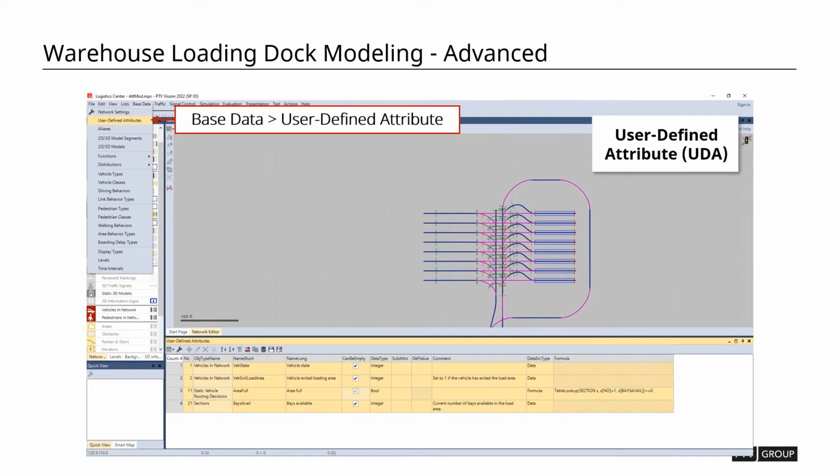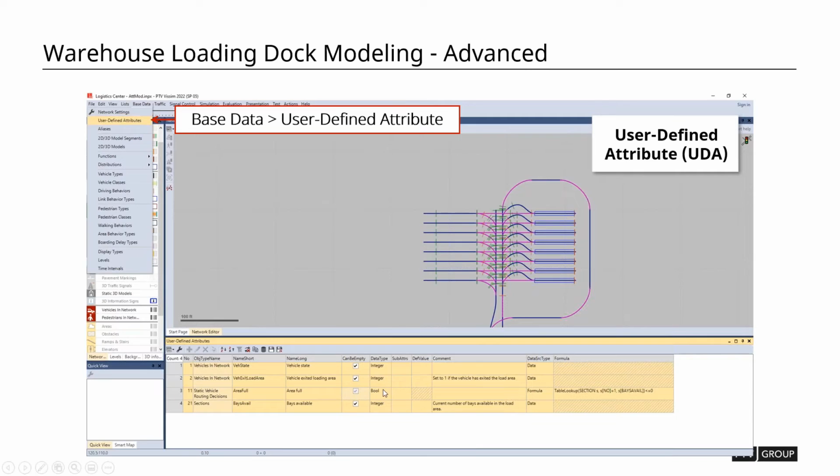So it will have certain vehicle state numbers, and as you can see, the data type is integer. And also there's another one called vehicle exit load area, which will assign a value of 1 for those trucks who came in, have had everything taken care of, and are on their way out of this loading area.